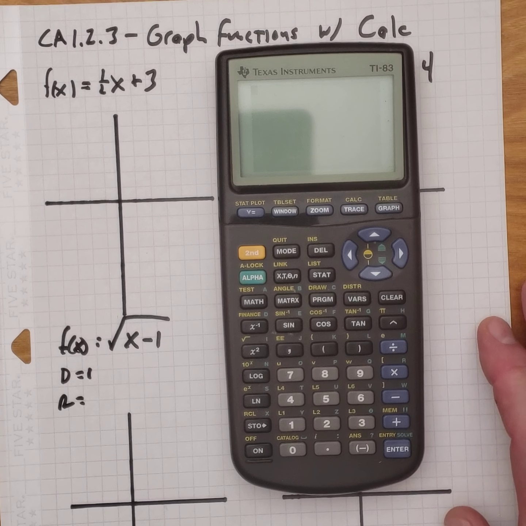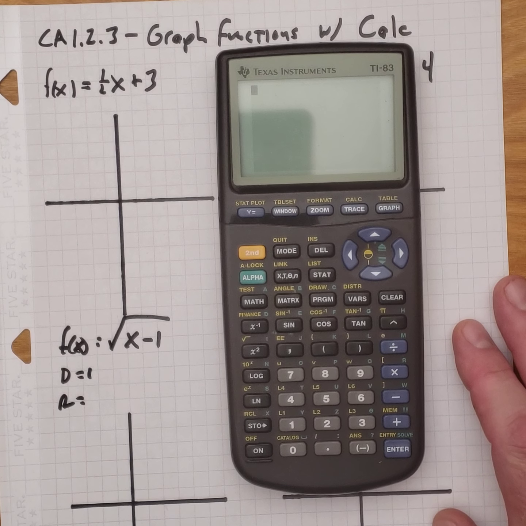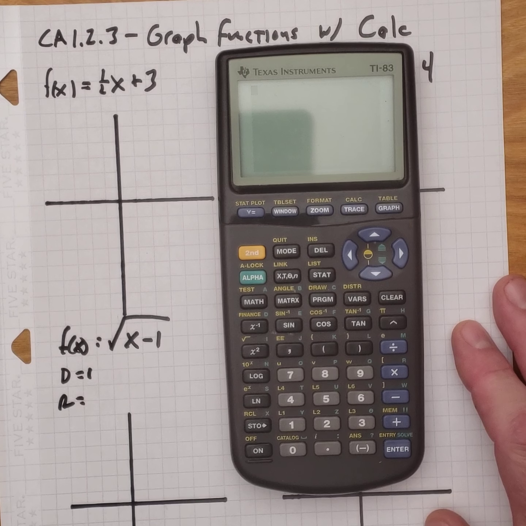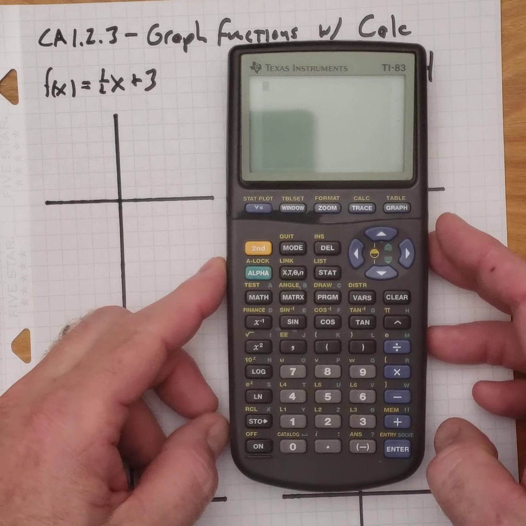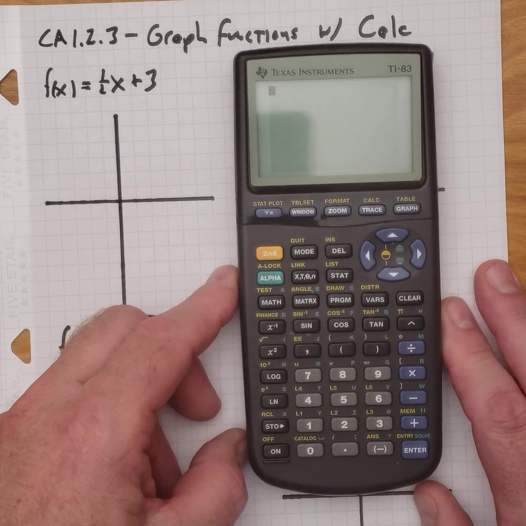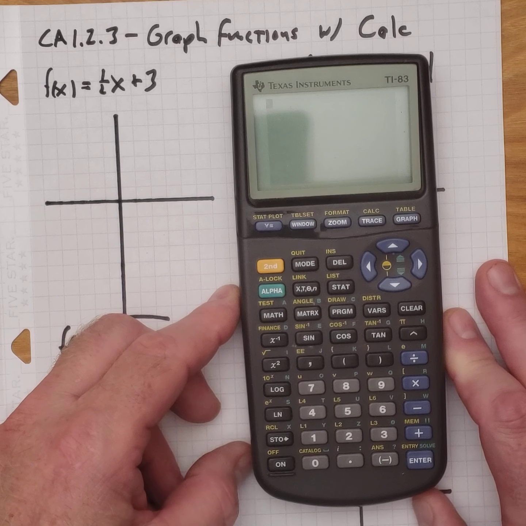Right, we've already looked at graphing lines using the calculator, so I'm not going to go through all the simple basic steps. You can refer back to that video if you forget any of the keystrokes. I'll show you them, but I'm not going to bother walking you through them every time here. Let's look at how to use the calculator to help us graph functions.